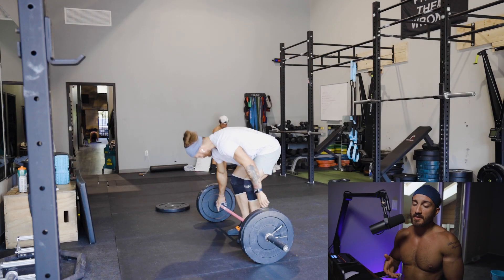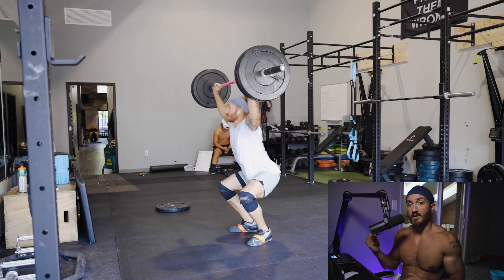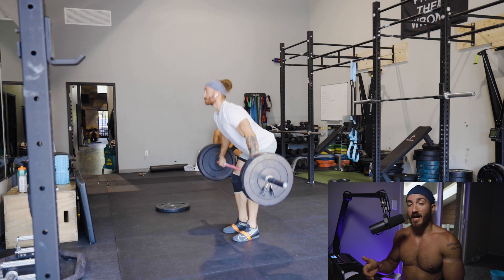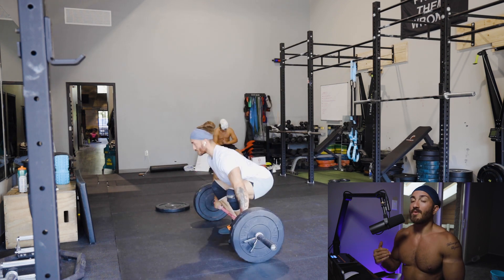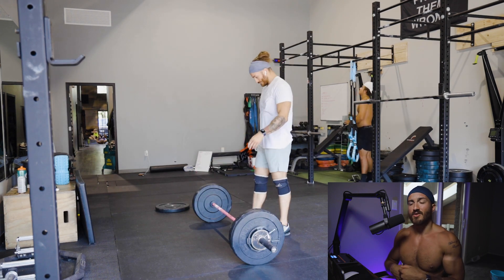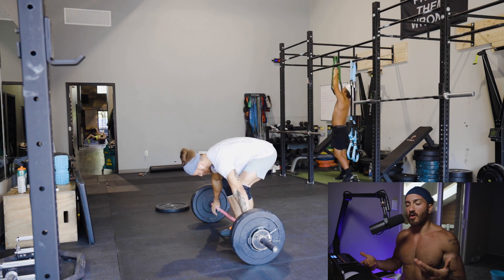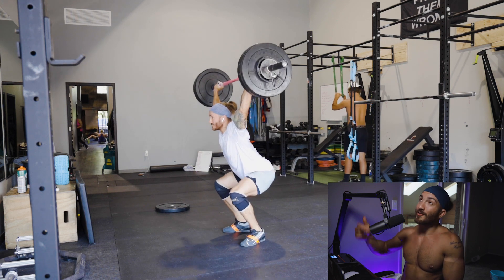With POTS syndrome, most people have some sort of temperature intolerance, whether it be cold or hot. In my experience, mostly people with POTS suffer with heat intolerance — they have a problem with heat. Heat intolerance is way harder to deal with than cold intolerance, because with the cold you can put on layers, turn the heat on, and you don't necessarily have to go outside. But with heat intolerance, when the summer hits, it freaking hits.